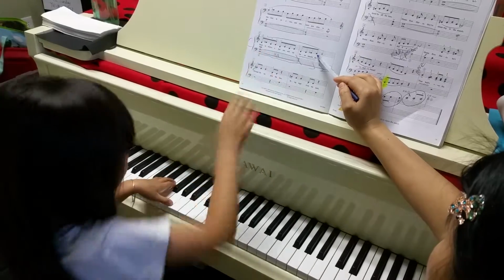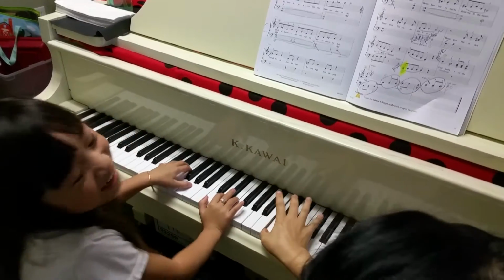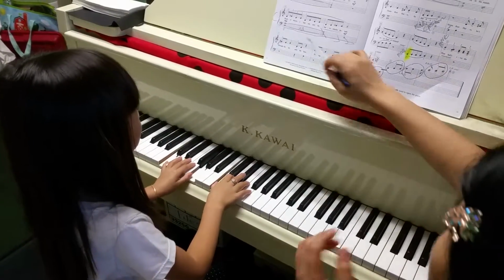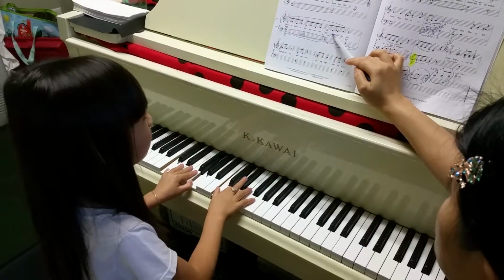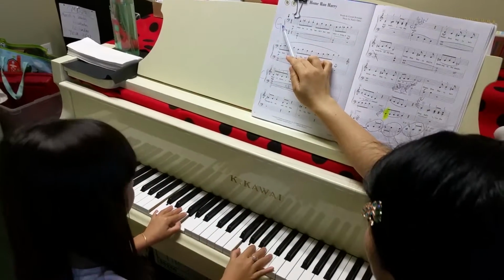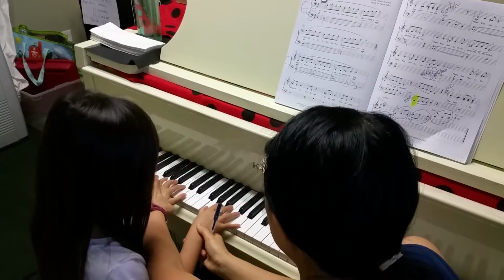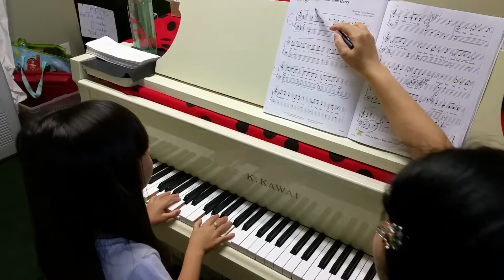Oh, I forgot. Wait, start from there. Okay, you forgot to hold on? No, you're supposed to connect. The first time you play this, correct. Connect everything. Position, but it's not this G because you have two bass clef. Bass clef means this G. Ah, and that's one note over here. Yes, together.